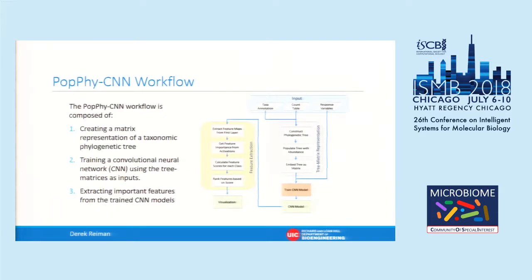Before we go into the in-depth analysis of the framework, we're going to do a quick overview. There are three major components to this framework. The first is how we take our abundance features and our similarity information in the form of a tree, and integrate these into some form of input. The machine learning model that we chose for this framework is called a convolutional neural network. It's been shown to have success in image processing, and we'll cover a little bit of how it works. And then based on this model, because prediction is generally not the last step to any study, we want to break open this model and look at what it actually found.